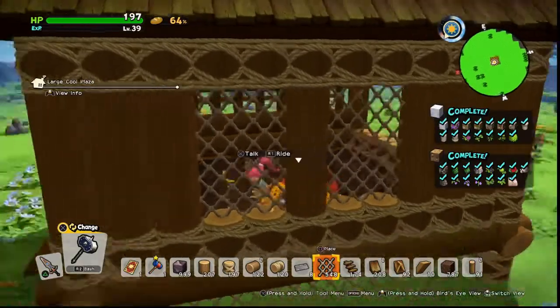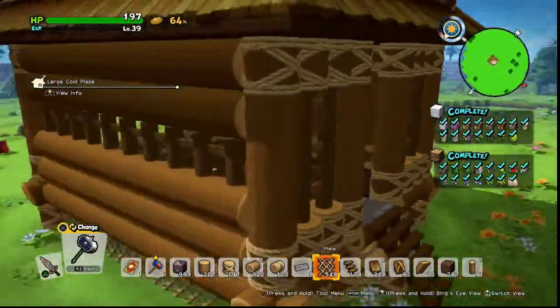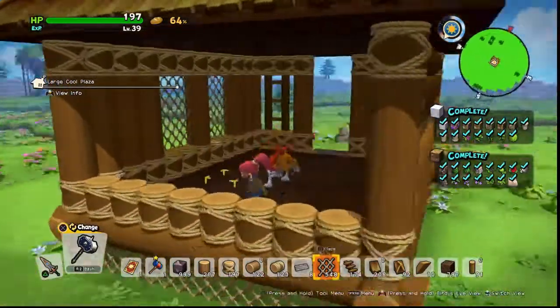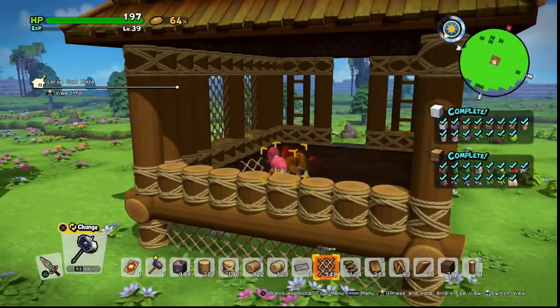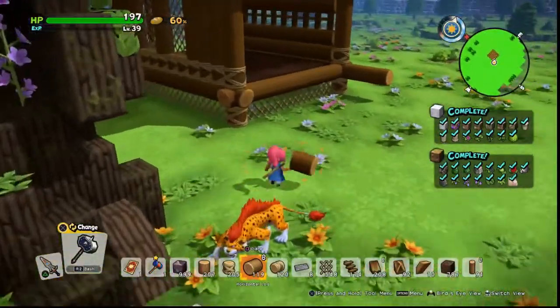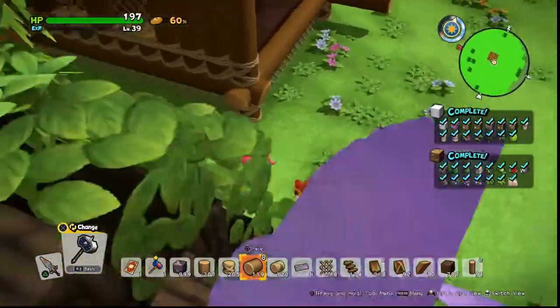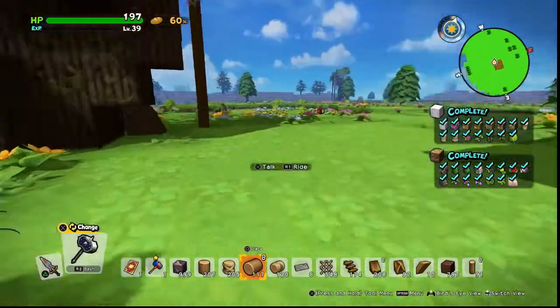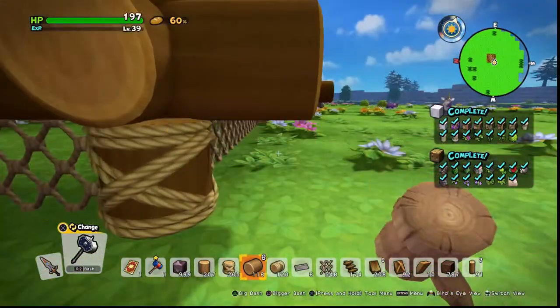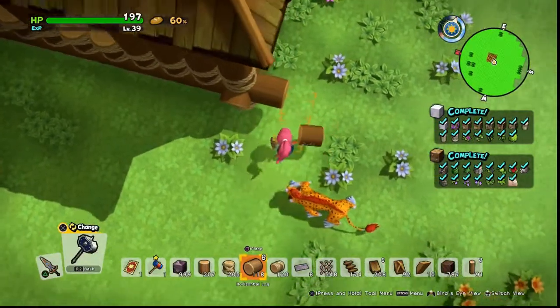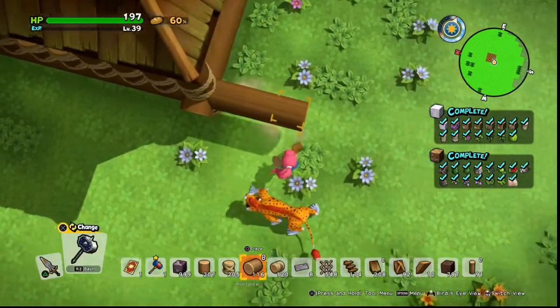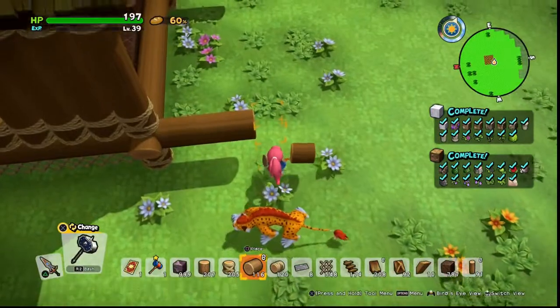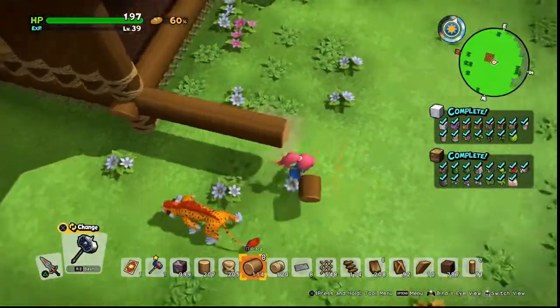So obviously we could just do the back wall however we like, but as a little bonus, let's just make it a little bit more interesting again, and we'll put a balcony out here. So if we go along and do one up, to do that again with these corner blocks, they can be a bit annoying. You'll have to put one on the ground, but once you have, you can just go around and do a nice border. Once that's done, I suggest putting some blocks underneath, like at your front, just so it doesn't look like it's floating.